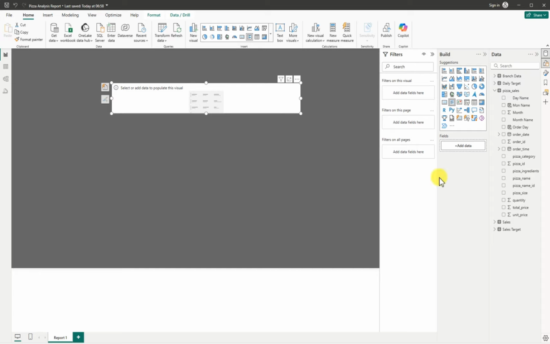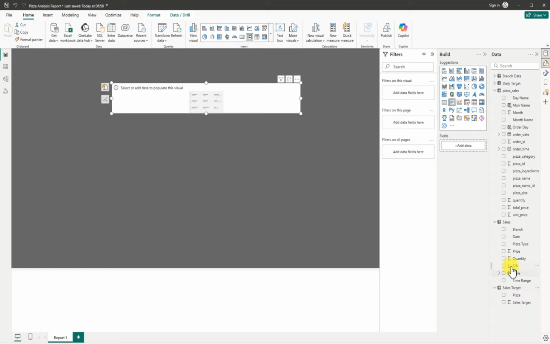So we're going to just have it here. Then we go to our cells. Then we are going to pick our, this is sales. We have time, quantity, branch. Then let's move up with our sales data. Our daily target is our sales target. I think something is missing here.